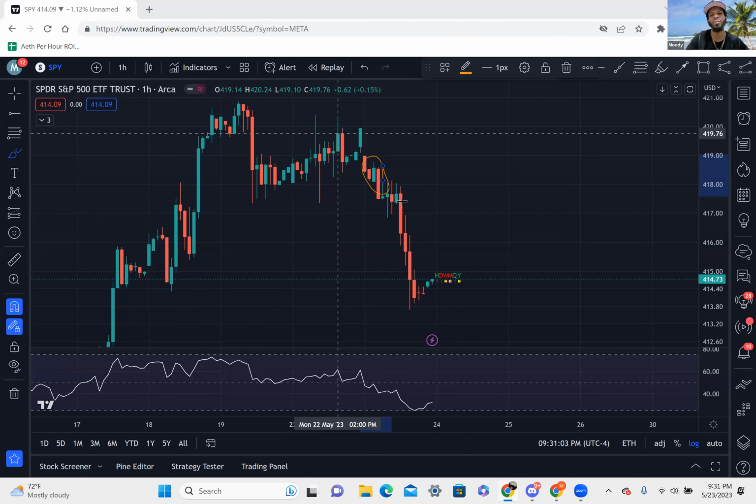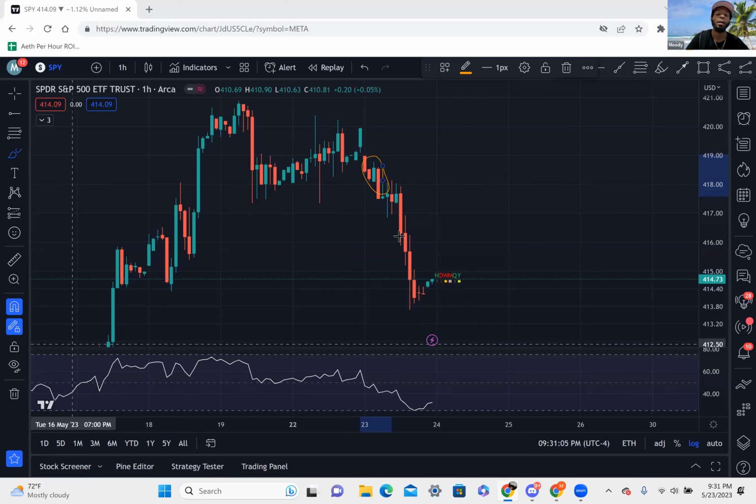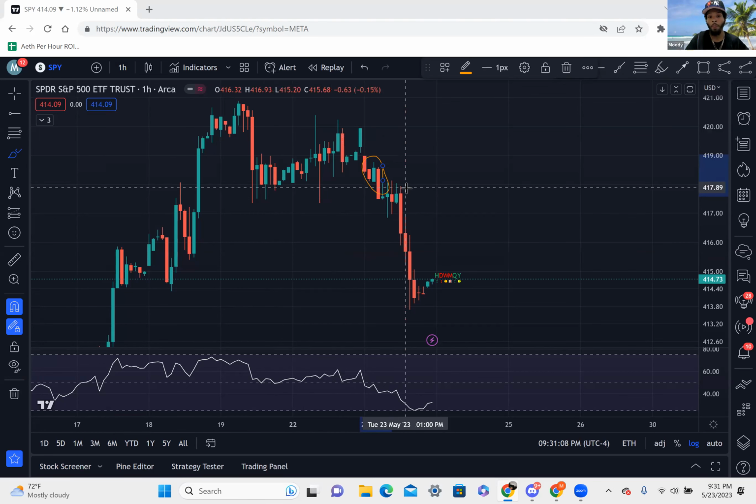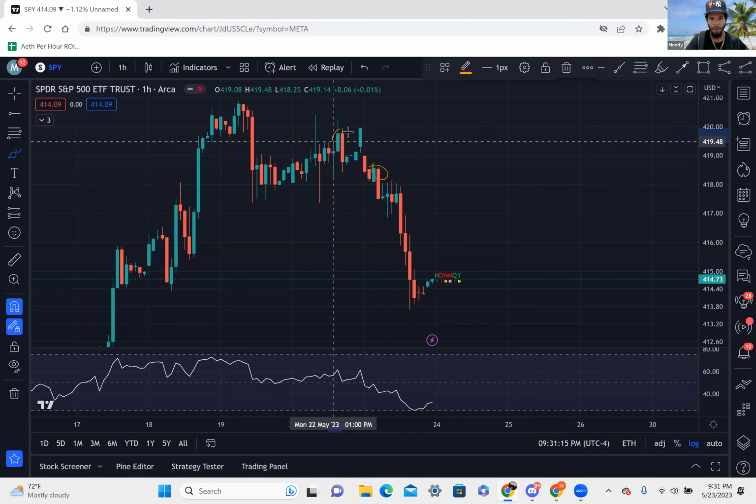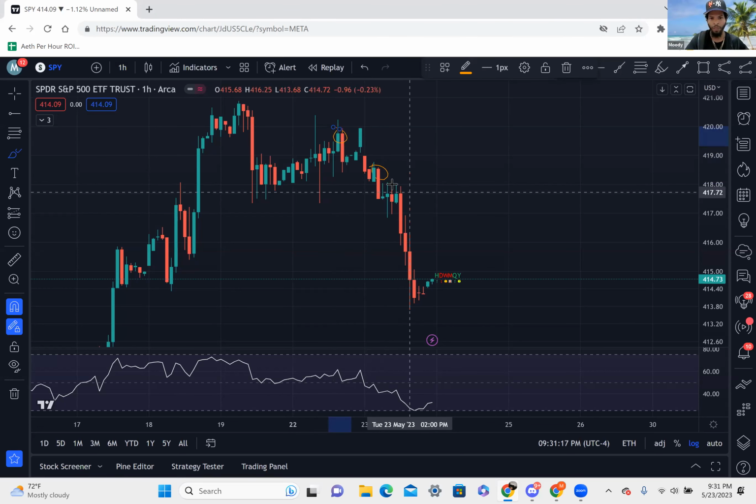And Moody, why don't you do this one and then do that one? Because that's going to take too long. And I want to show you some other stuff, all right? But this is a tweezer top right here, right? This is a tweezer top right here, right? And this is a tweezer top right here, right?